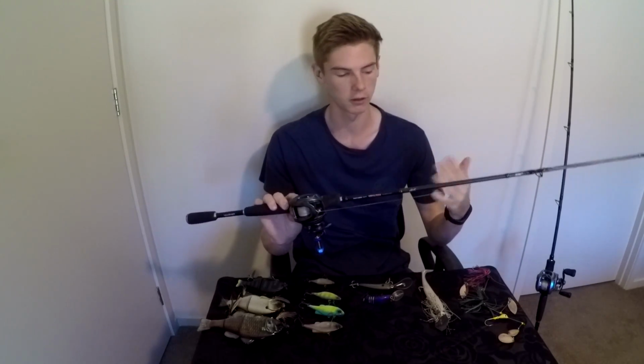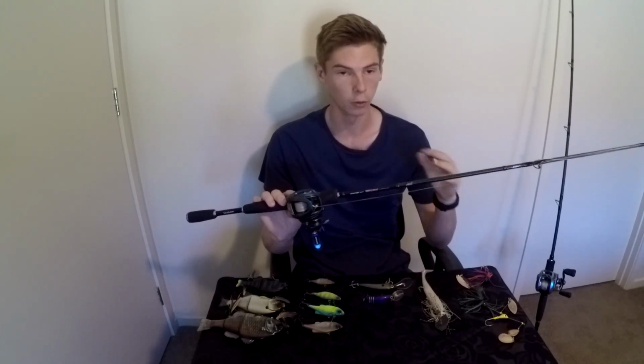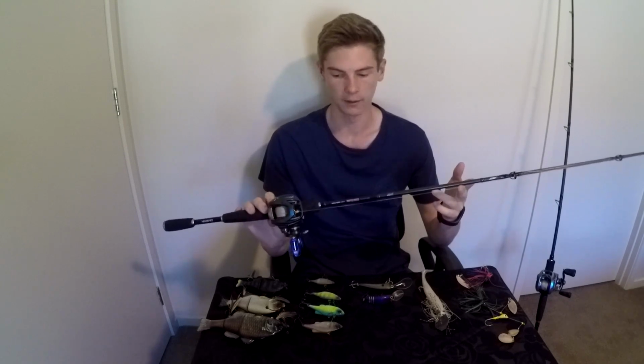So normally on this rod I'll toss spinnerbaits, little hard bodies, Doozers, all your smaller stuff. I can feel all the little hits, bits of timber, weed. I can feel the slightest touch on my spinnerbait blade if it stops working. So really good rod. A lot of people will use a 6 to 10 just to get a little bit heavier, and there's nothing wrong with that.